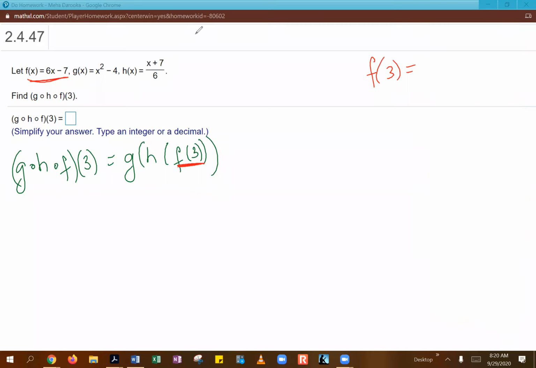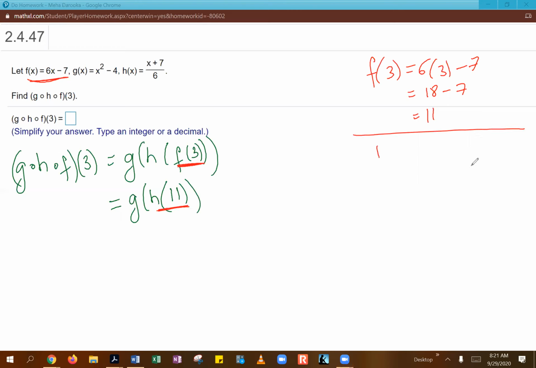Alrighty, Dalton, you've got 11. So again, guys, this will be 6 times 3. And then we subtract 7 from it. Teddy, you got the same thing, 11. You're doing 18 minus 7, which will of course end up giving us 11 as the answer. All right, very nice. So that means now we will have g on the outside, h in the middle, and instead of f of 3, of course, we will replace that with 11. So that means now we need to simplify h of 11. So that will be our next step. So again, guys, what do we think h of 11 will come out to be?